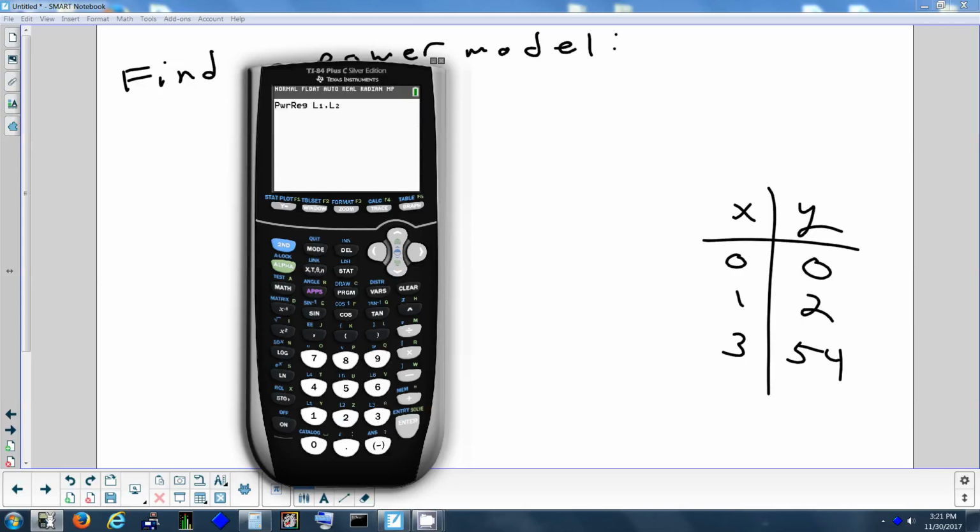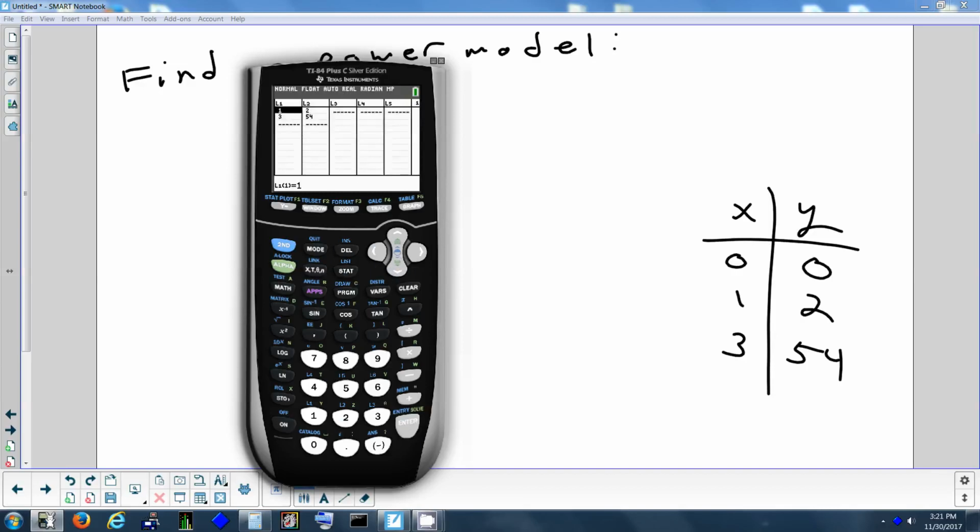Mine did the same thing, mine did too. Okay, you know what? Take out the 0, 0 point. Just delete, that one messed it up. Now it should be okay. So just type in 1, 2. How do I delete those? Just press delete on the number. It's not working. Oh wait, it just worked.